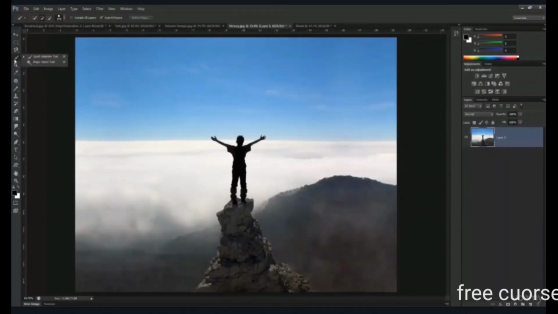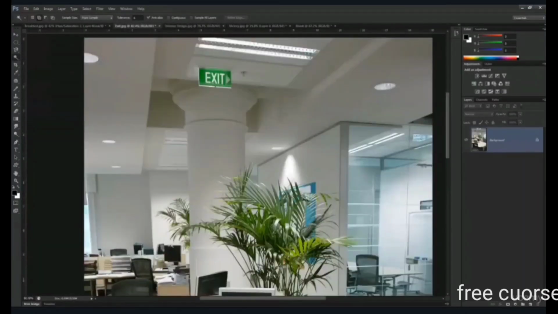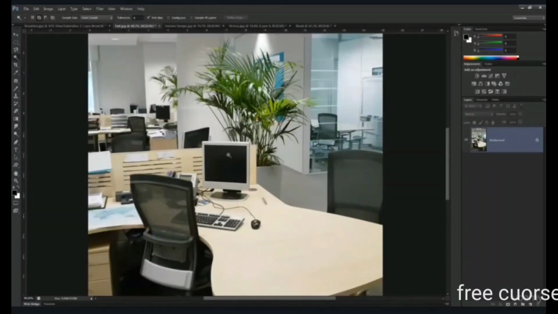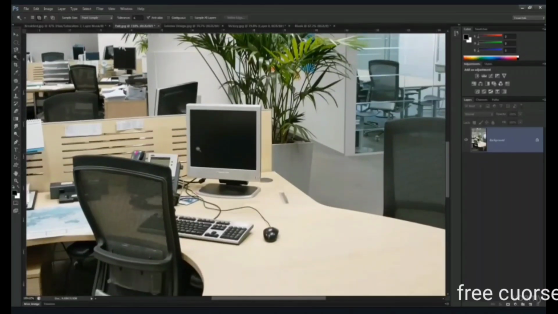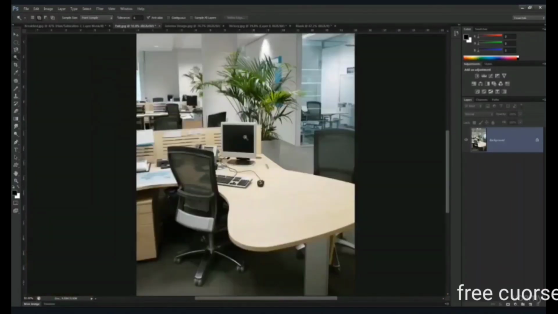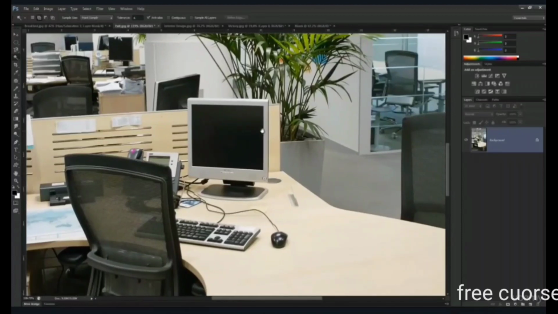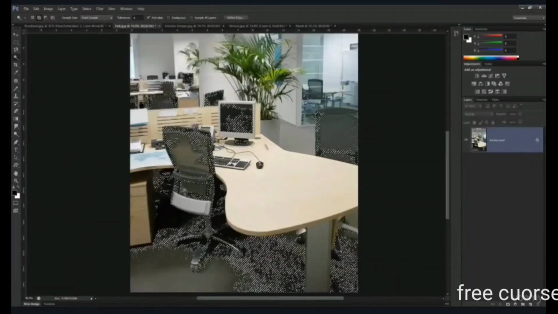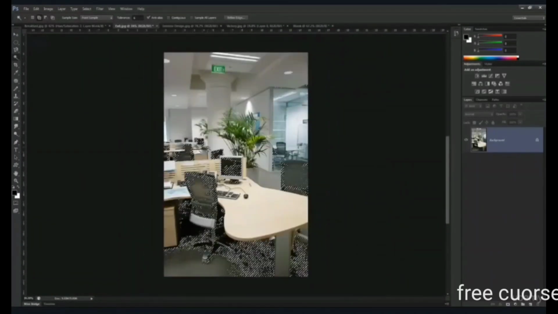Next we have Magic Wand. Well, the way Magic Wand works is it takes a look at the color of the image and then selects all of the color of that image in one shot. So for example, say my employer comes and says that in this image we have this black computer, this black screen. I don't like it, I want to replace it with a good inspiring photograph. So if I click over here, you can see that it selects almost all the blacks in the image, right? And you don't want that.